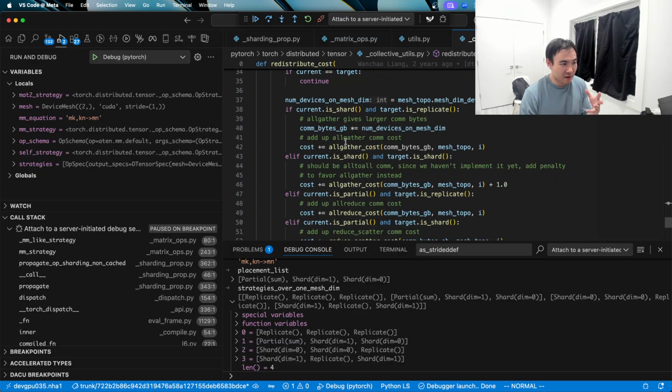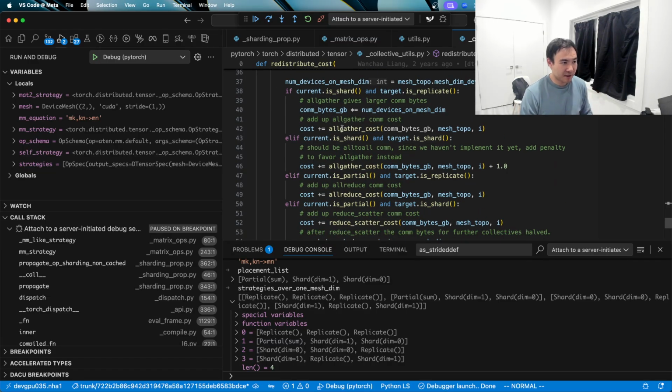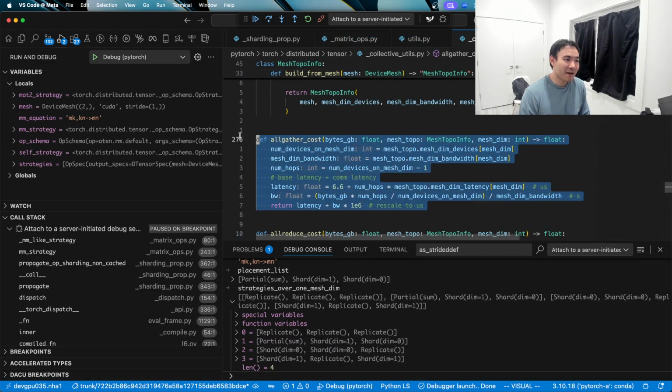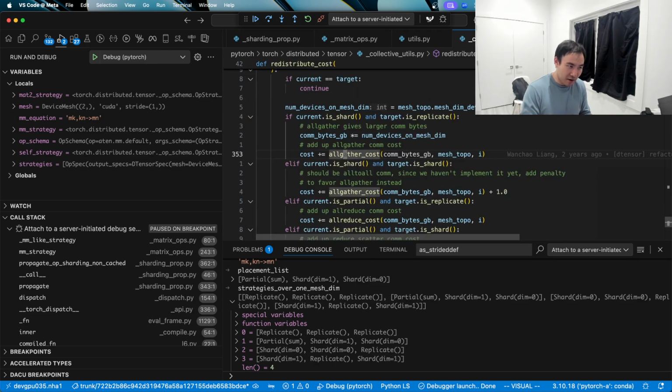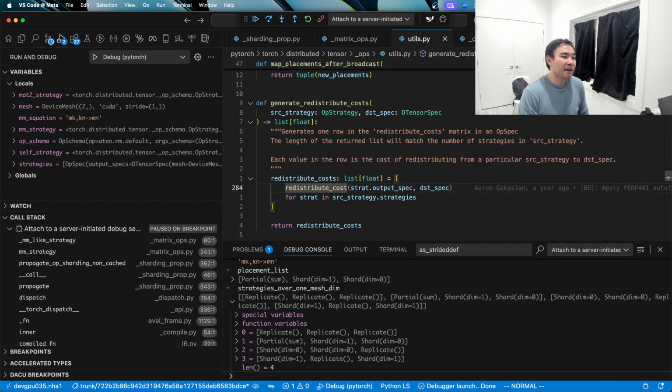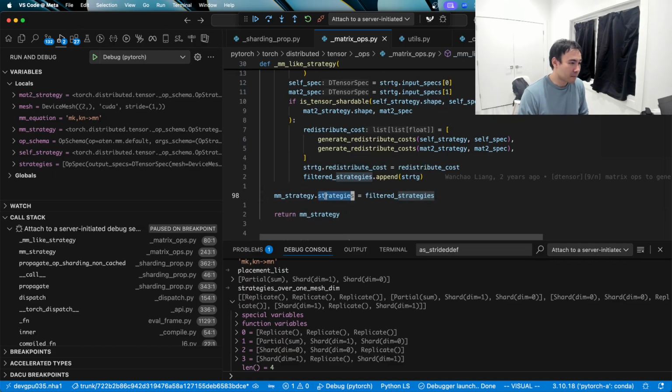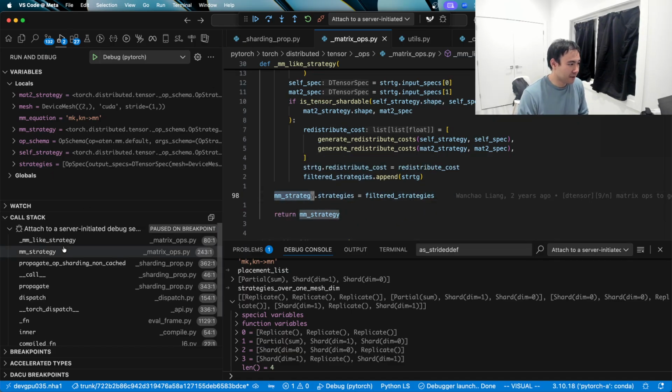You can see this all gather, all reduce, etc. And then if we go into here, there's some math that estimates how expensive each of these collectives are. It will aggregate all of these costs together, assign this collective cost to the strategy, and then add it to this filtered strategies list. And then we set it to this MM strategy.